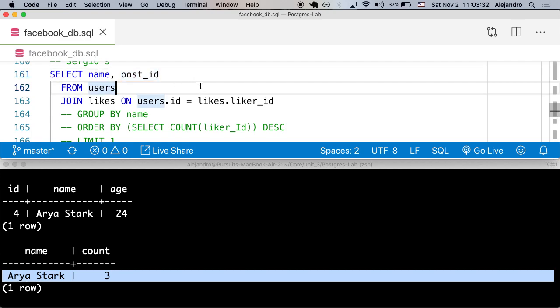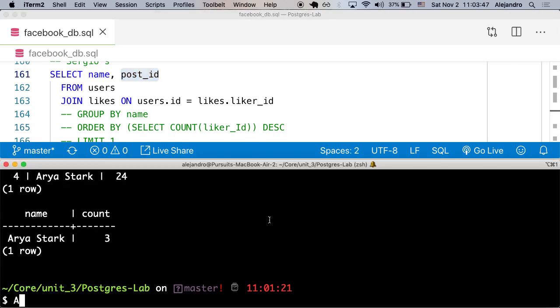So we're joining the users table with the likes table wherever the user's ID matches the liker ID, and we're selecting only the name of the user and the post ID they liked. So let's look at this.